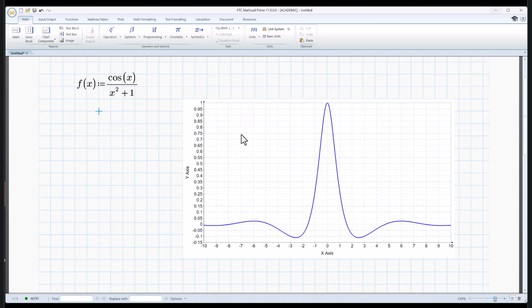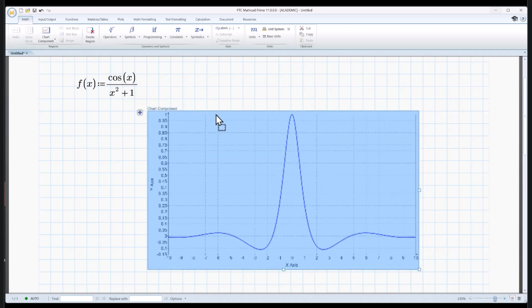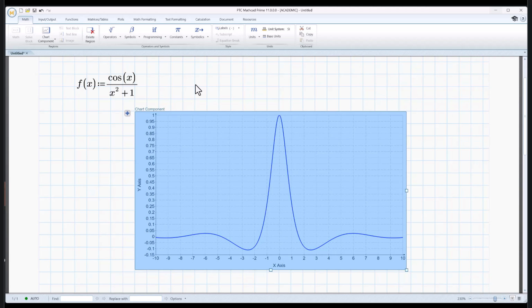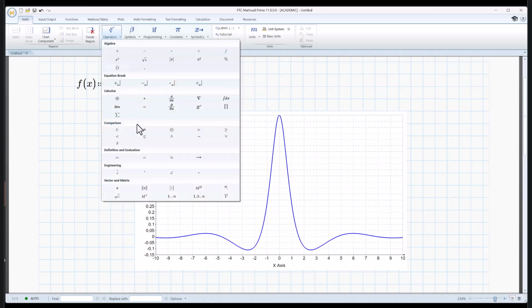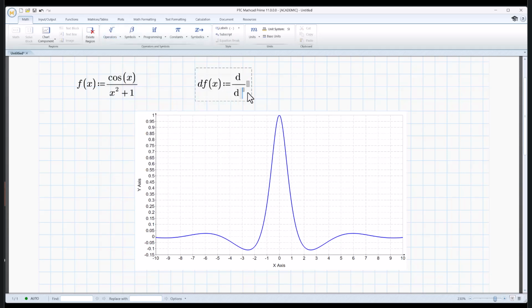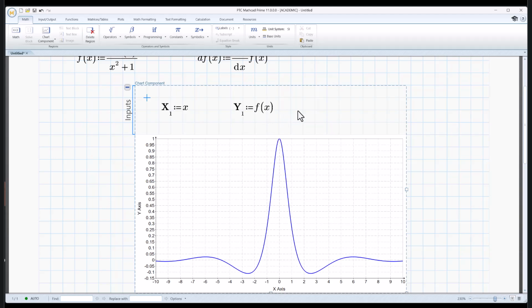Let's do what we did before. I'm going to move this down. Remember that derivative we did before? Let's do that again. There, now I've got that function defined. How am I going to add that to this plot? Well, click there. See that plus? Just click that and see it opens this up again.